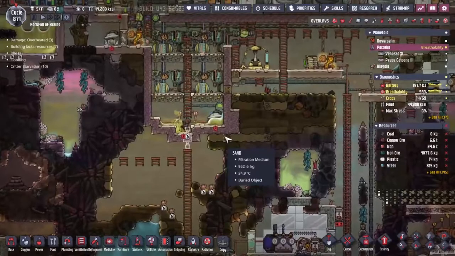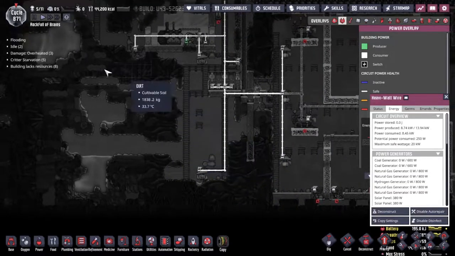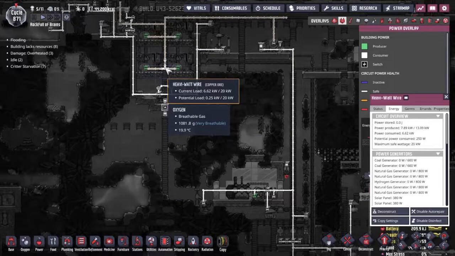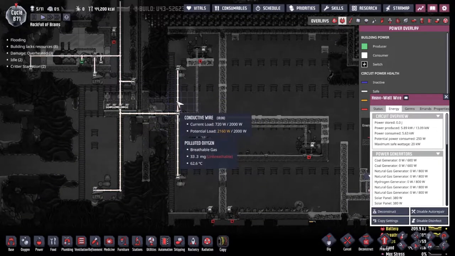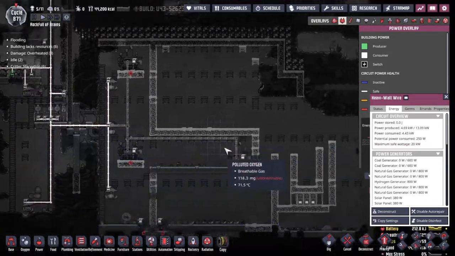Talking of power, over at this side, I have realized that we're going to need to run a heavy watt wire down and towards this area over here. I think this little section over here is going to need to be a small transformer station. We're going to need to take the high wattage from the heavy watt wire, break it down into individual systems. Like this wire over here, potentially overloaded. So we're going to have to try and do separation of power systems over here.